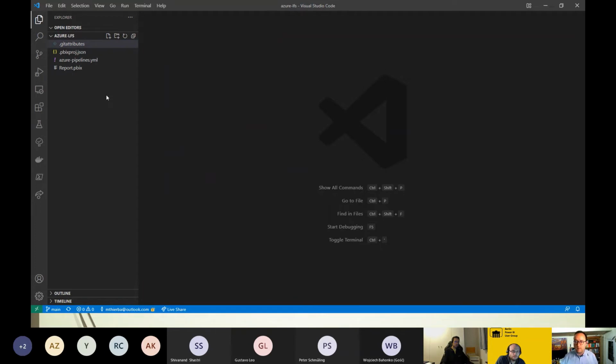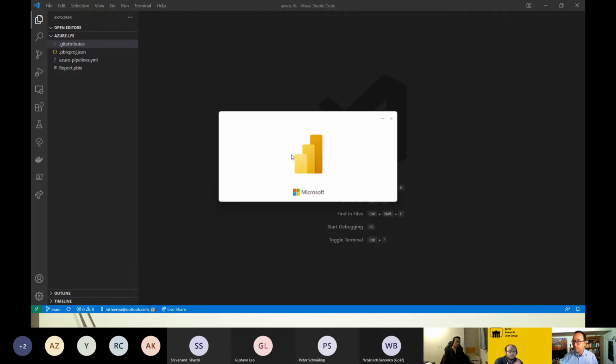For that reason, gitlfs was developed, which allows you to still commit those kinds of files, but they are actually stored in a separate blob storage. I've got a whole slide in the slide deck later on where I'm explaining how it's all working. Just take my word for it. For now, this is basically using gitlfs. And other than that, it's all the same. And if I make a change here, we're just gonna have to bite the bullet now and wait for Power BI Desktop to open. And we can see that this works just as well.